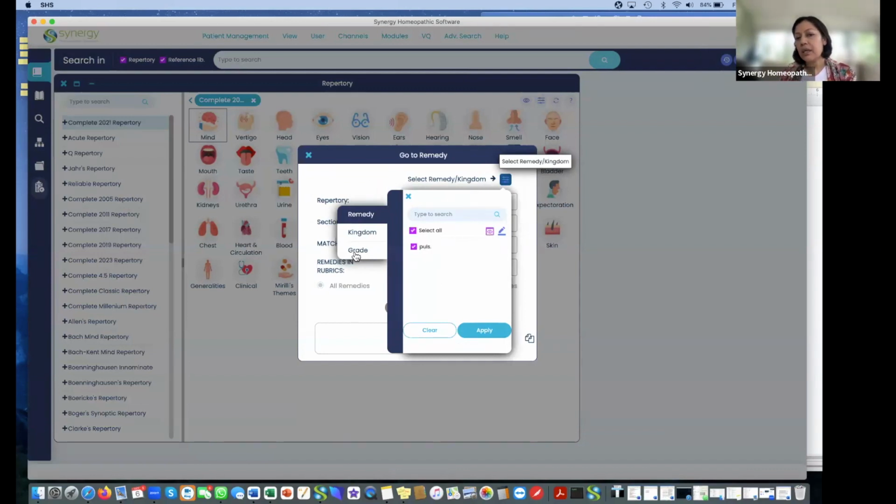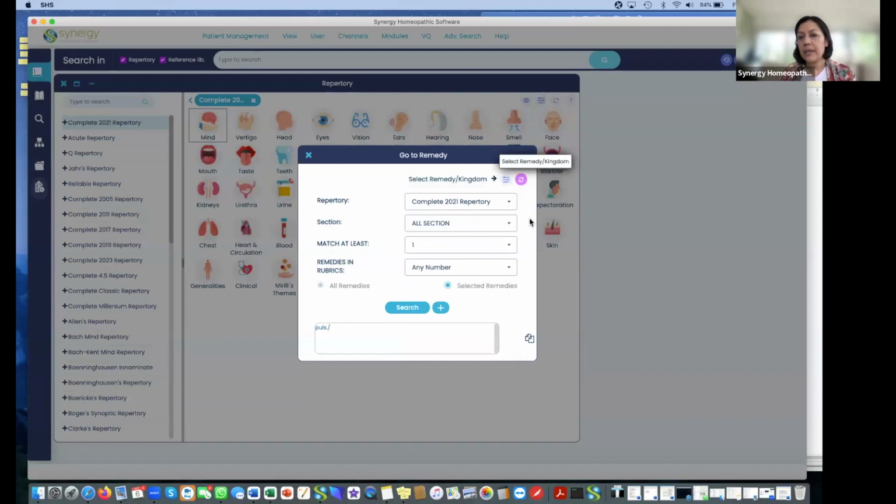So I checked the grade by going to the eye to see that grade 4 was selected. And I went back to the remedy and clicked on the eye again to see what is selected. So that's the search I want, and I'm going to hit apply. You can see that the filter has been placed because that turned pink on my machine. And I'm going to choose a smaller repertory than the Complete, otherwise we'll have a long search. So I'm going to go to the Reliable, and I'm going to pick a section.